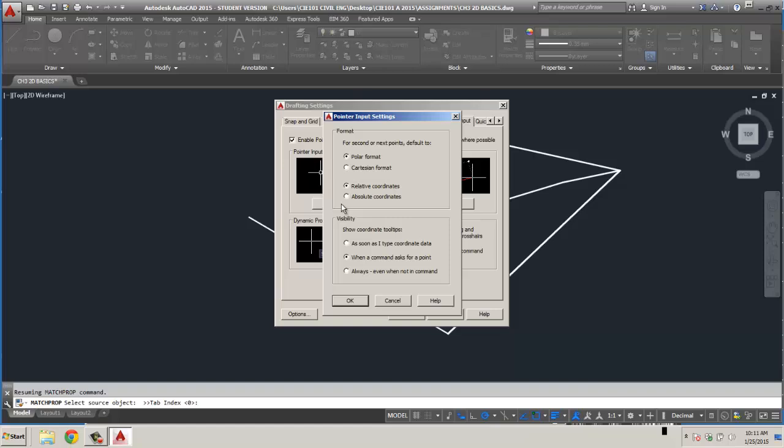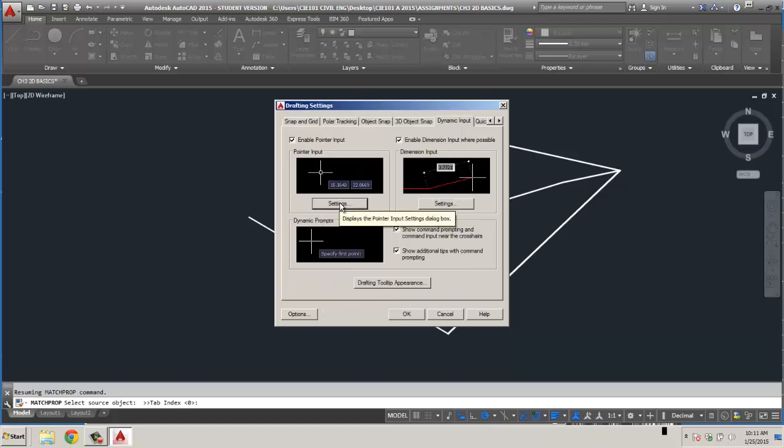There it is. Sorry about that. It was in the settings. I had it right there in front of me.